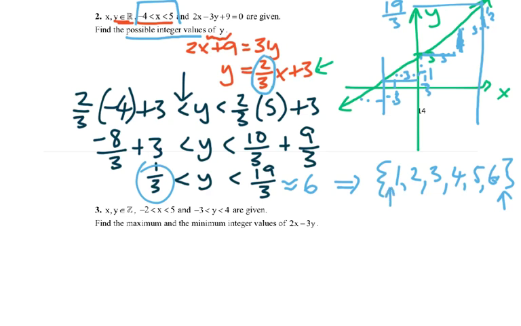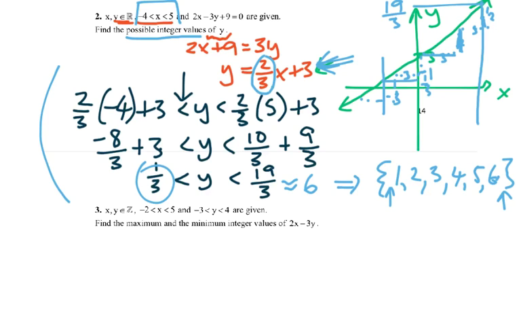Likewise, 0, not included. So we can get an idea just from this equation here to check if that's correct, or even use a graphical approach to solve it as well. But this written approach is probably the intended method. So let's have a look down here at the maximum and minimum integer values.